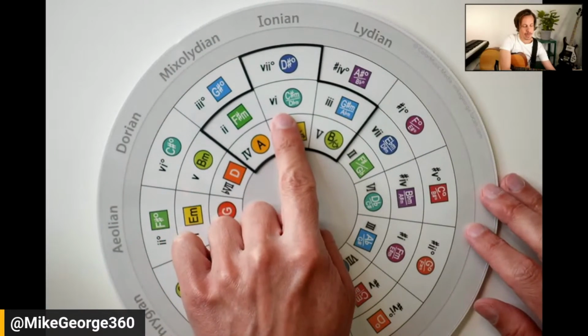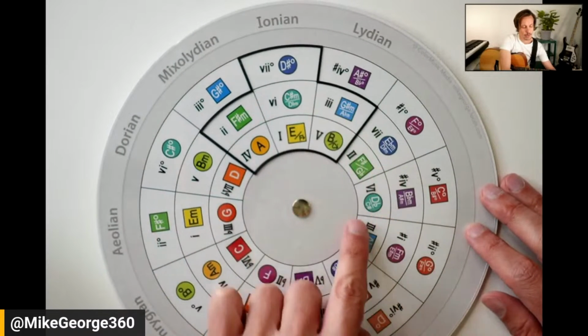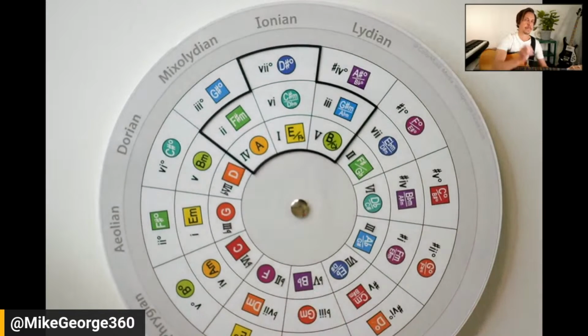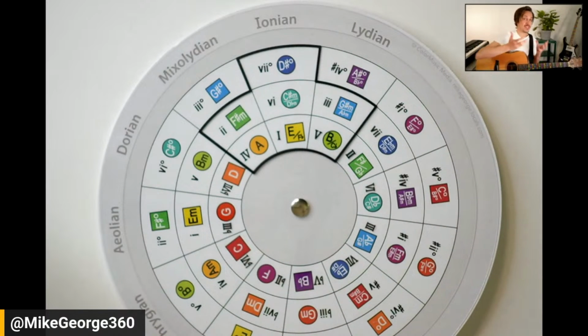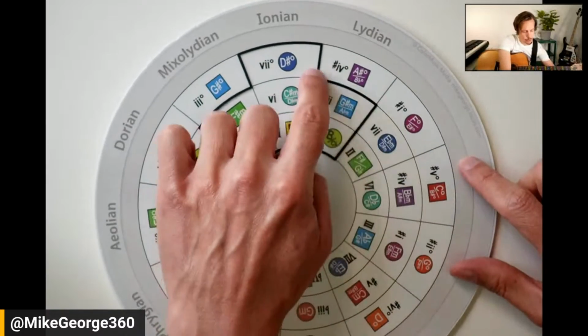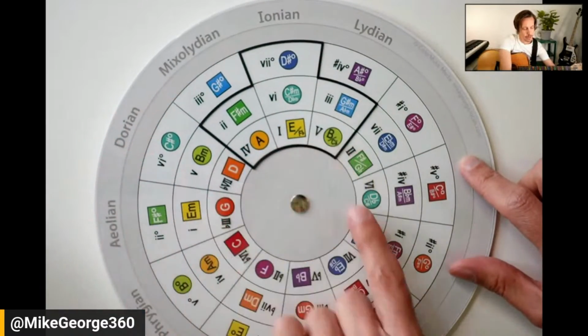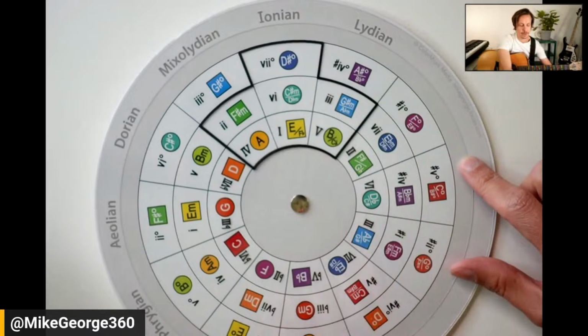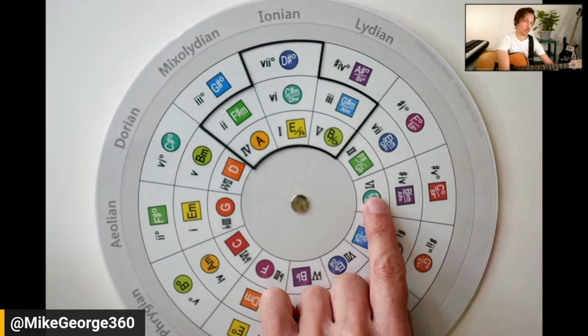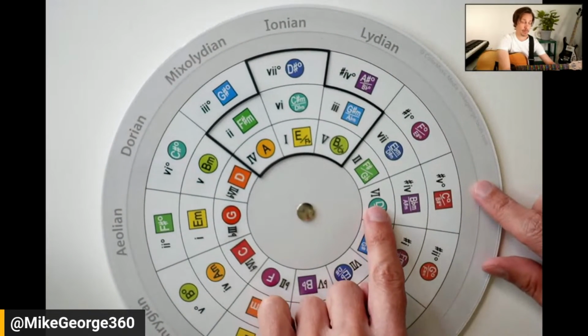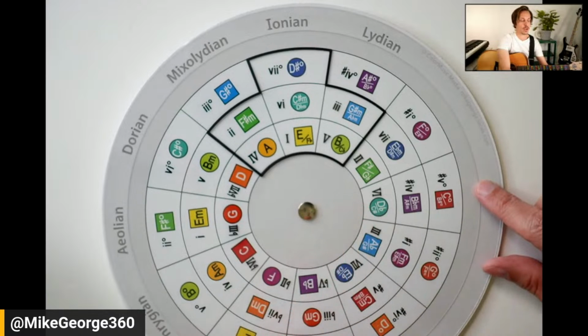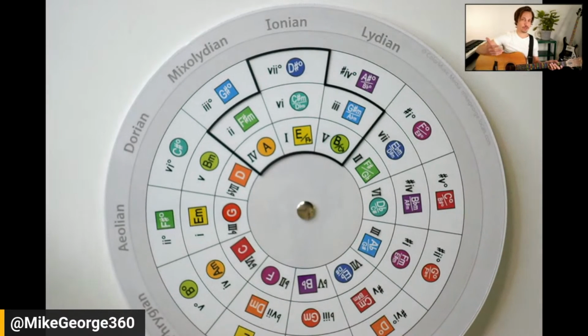So instead of playing this minor 6 in the middle ring, we're going to this major 6 in the inner ring. And the reason that it sounds compatible, even though it's outside of the key or outside of this mode, the boundary of E Ionian ends here, but we're leaping all the way over here. The reason it works is because one way we could refer to this chord as a major 6, we could also call it the 5 of 2, or the dominant of the minor 2 chord. In other words, it's a secondary dominant.